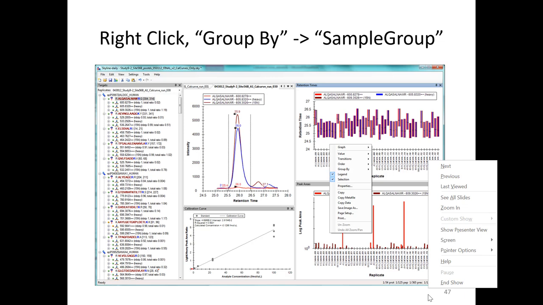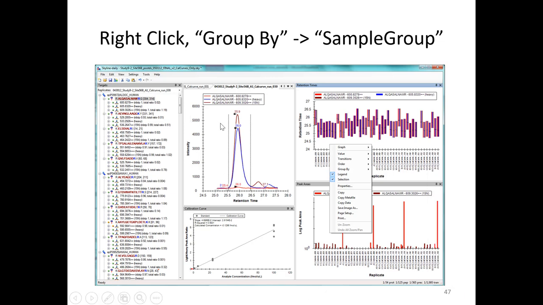If you go in here and you right click, you want to select sample group.